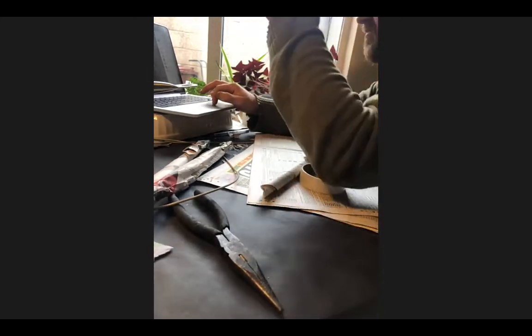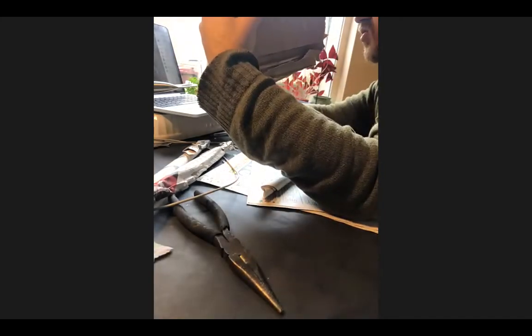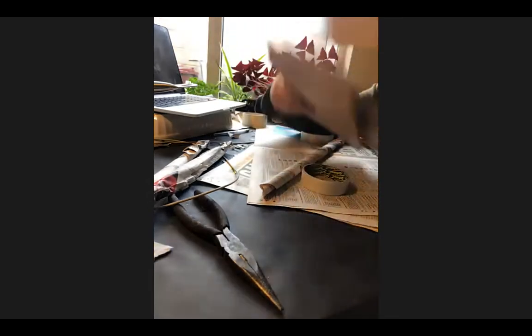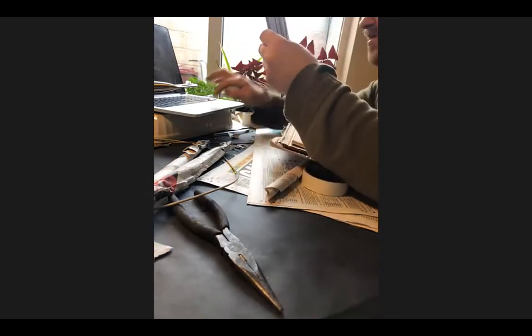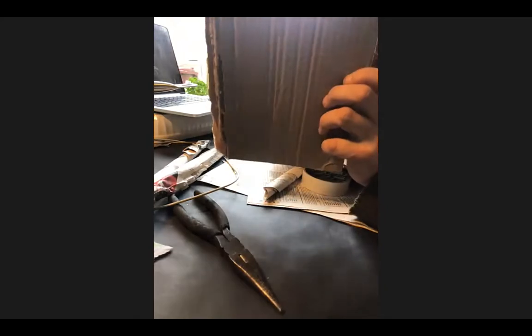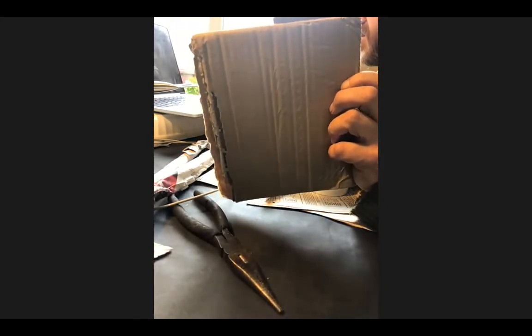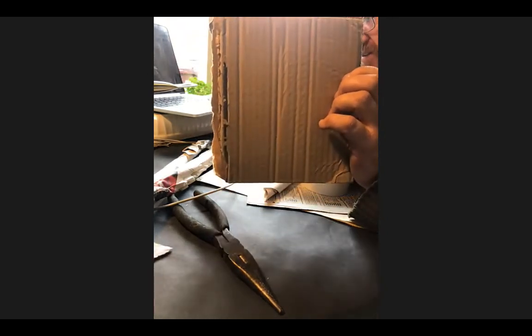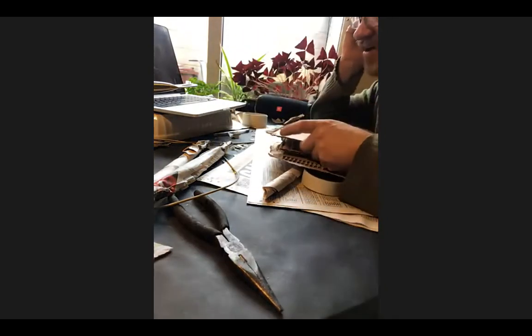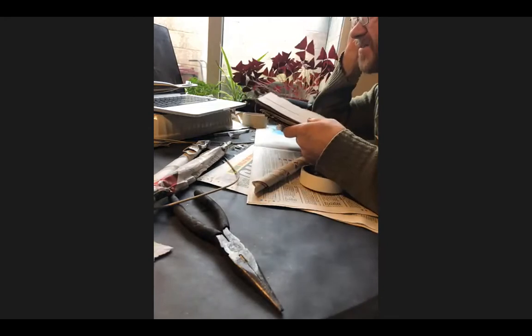So basically, the cardboard, you tear it up into bits about this big. And then you soak that in water. You can soak it in slightly warm water and it works faster. You push it under the water for about 5 or 10 minutes.